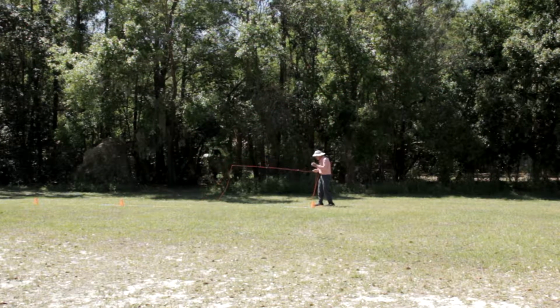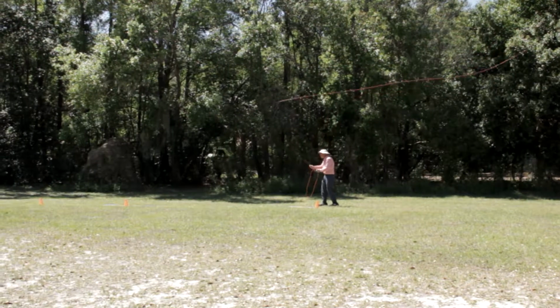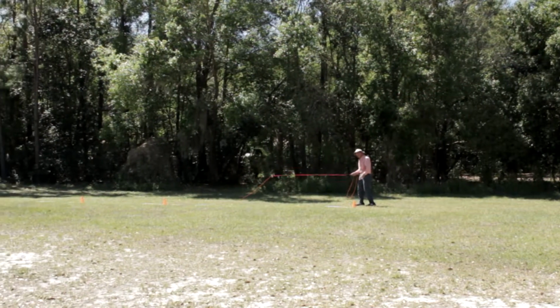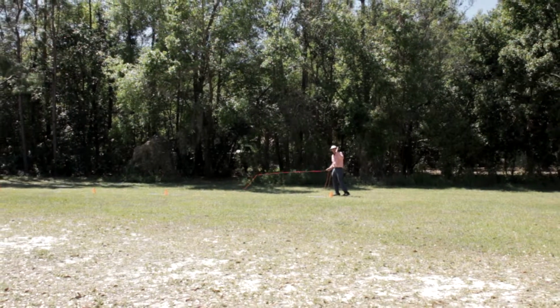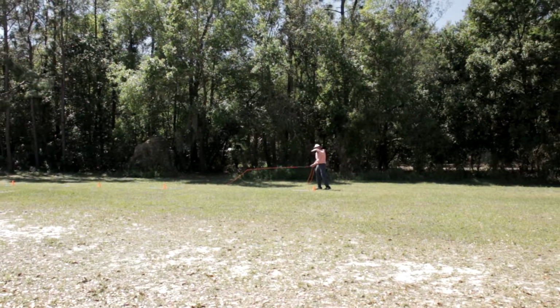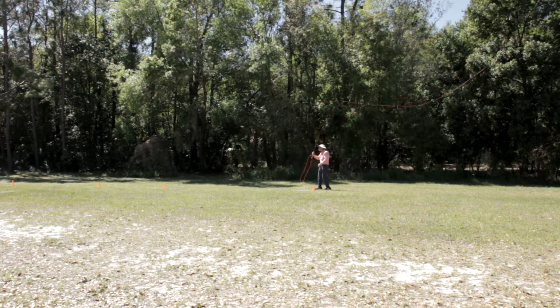Wind's hitting my yarn a little bit because I'm not turned. Same thing with 45. Just throw it out to 45. So now it's at 45. Practice 45-foot loops, making sure they're thin. Remember, you're only going back to 1 o'clock here because you've got a slightly downward trajectory. So I'm going to practice 45-foot loops.